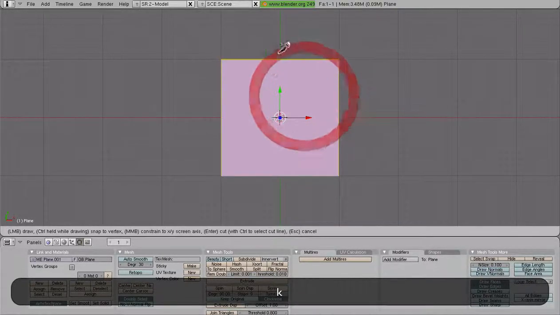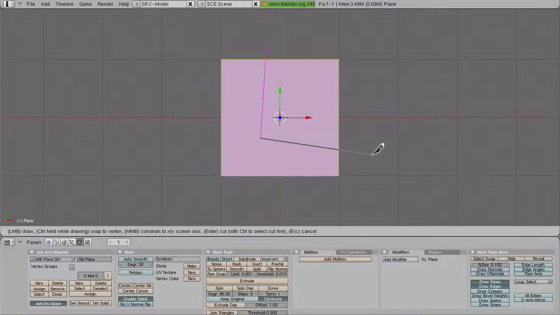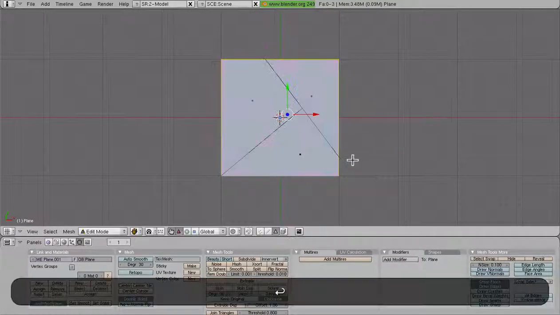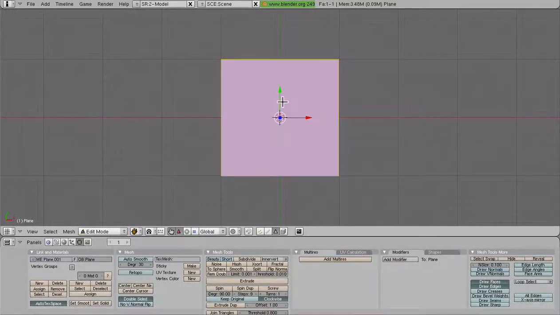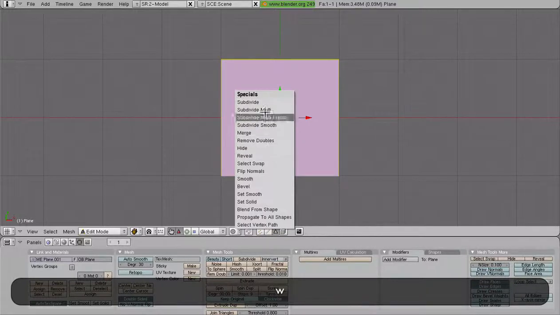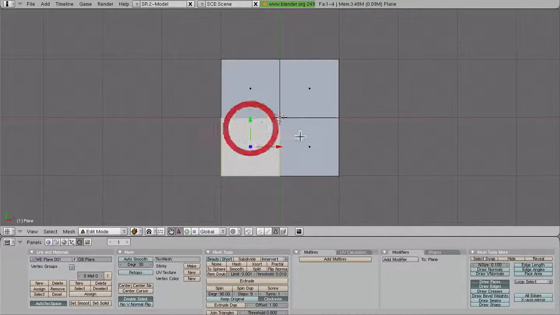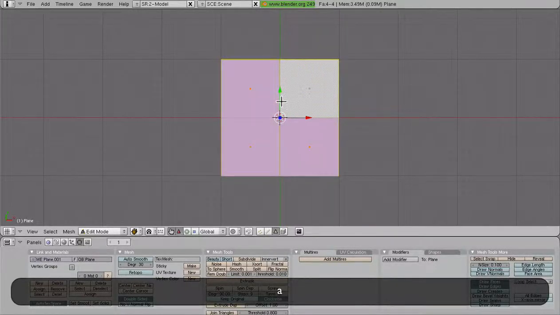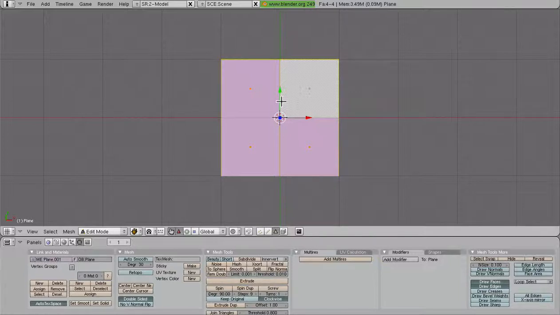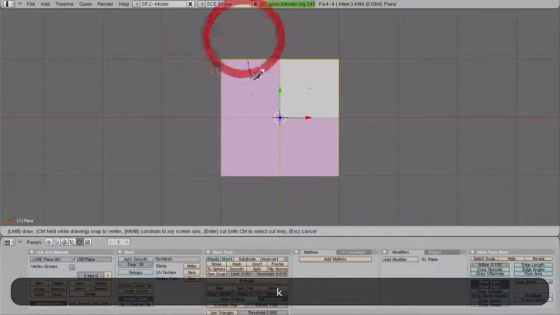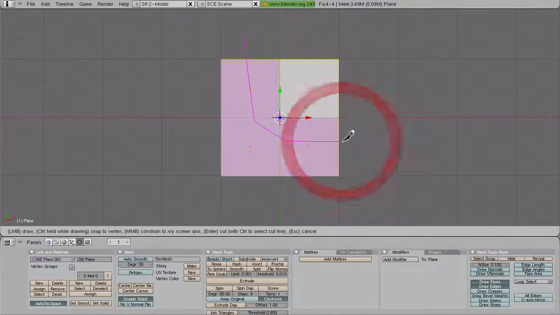If we want to make a cut that makes a curve in here, like if we're making camouflage or something like that, it doesn't actually work. What we need to do is subdivide our mesh. If we press W and then select subdivide, now we have four squares instead, and I need to have them all selected in order for them to all be cut. Whatever I select will be cut, whatever I don't select won't be cut, in the sense that whatever cut path I have through that face won't actually be registered. So here we go. Now I can make a nice curve there.